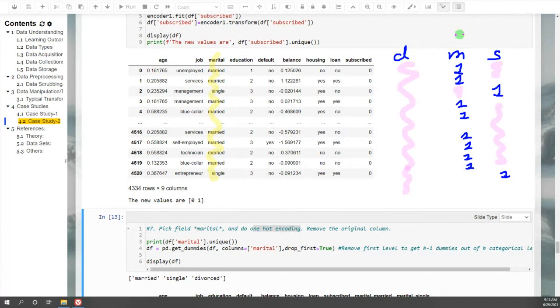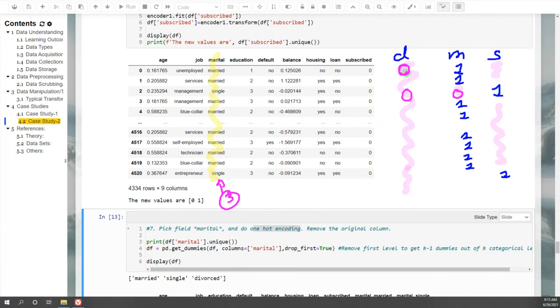For example, if I have 0 here and 0 here, what does it mean? It means it is 1 for single for sure, right? It must be one of these 3, because that's how we got here. We have 3 categories: divorced, married, single. So if there are 2 zeros here, the third one must be 1.